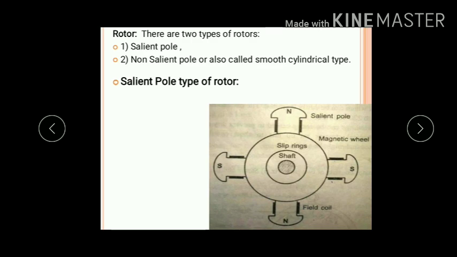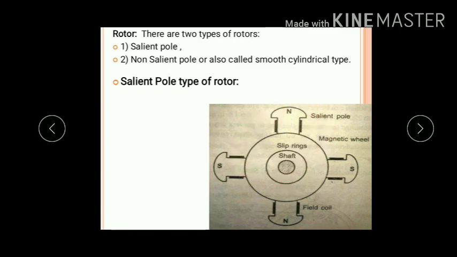Now here in salient pole type rotor, as I said, the rotor is going to rotate in a stator. Stator is having stator frame. It is having stator core. In that stator core you have its periphery. You will have slots, and in these slots you are going to place stator conductors. Again, it is a hollow. In that hollow you are going to place the rotor now. So this is your rotor.